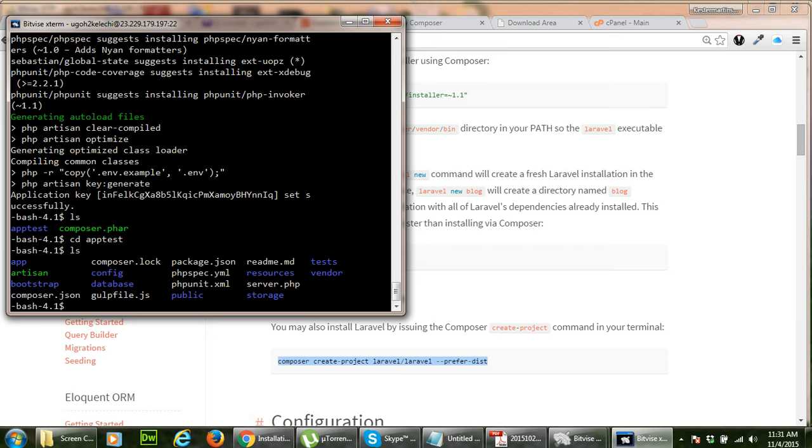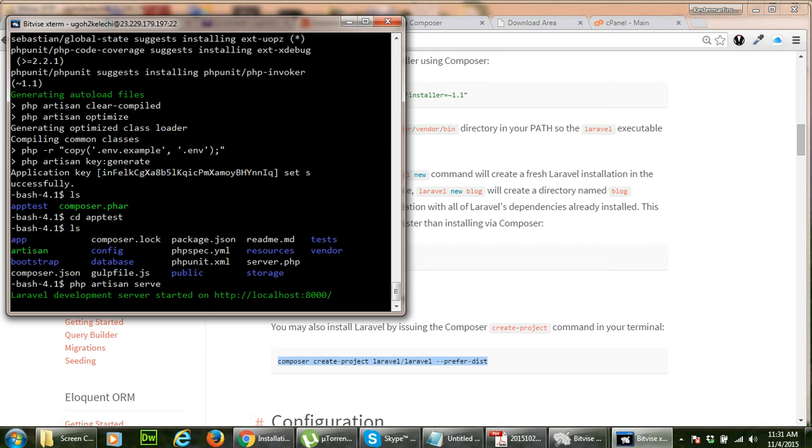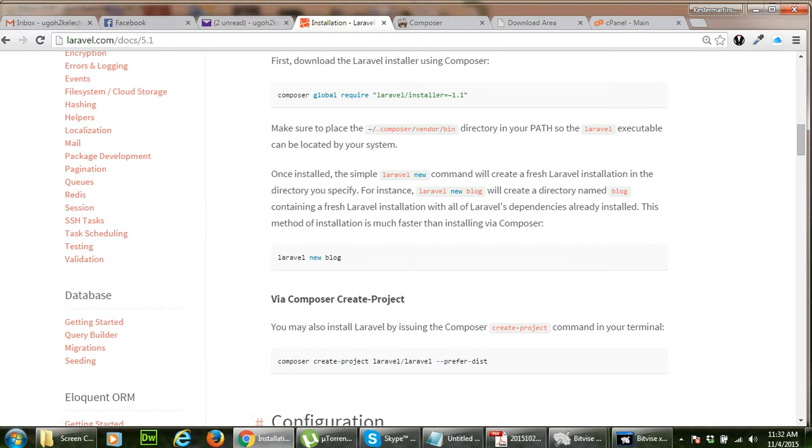So for us to activate this project, we call php artisan serve to deploy the server. So right now the Laravel deployment server has started, so our application is set and ready for development. So if you're a developer in Laravel, you have no problem right now. You can start developing your app. But before that, we are going to see if Laravel was successfully created.